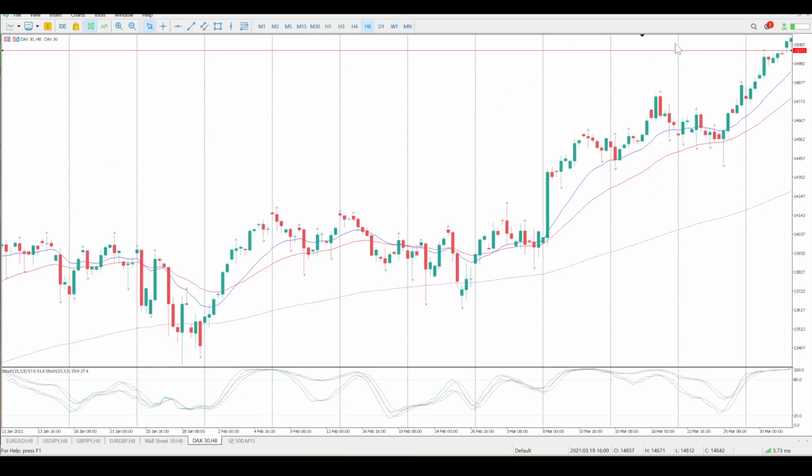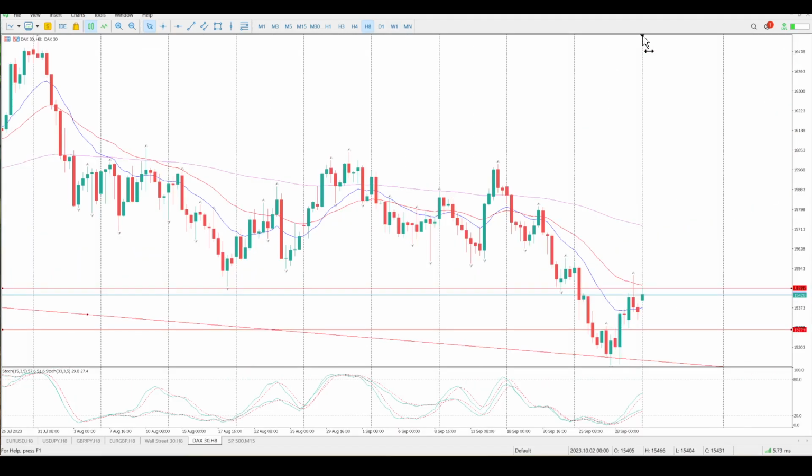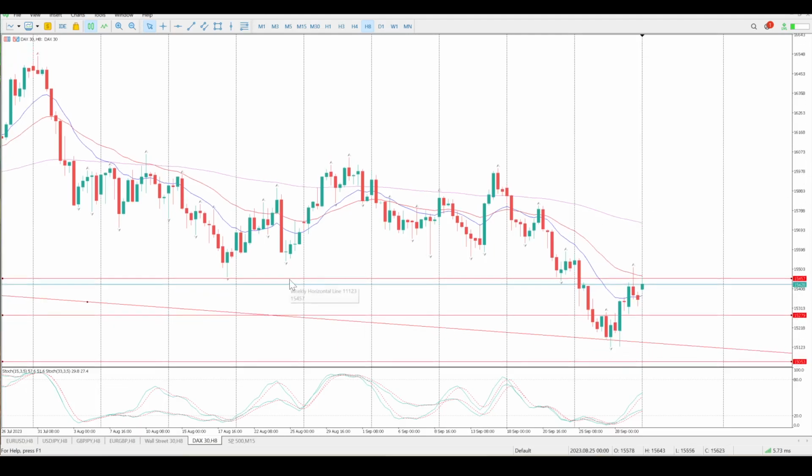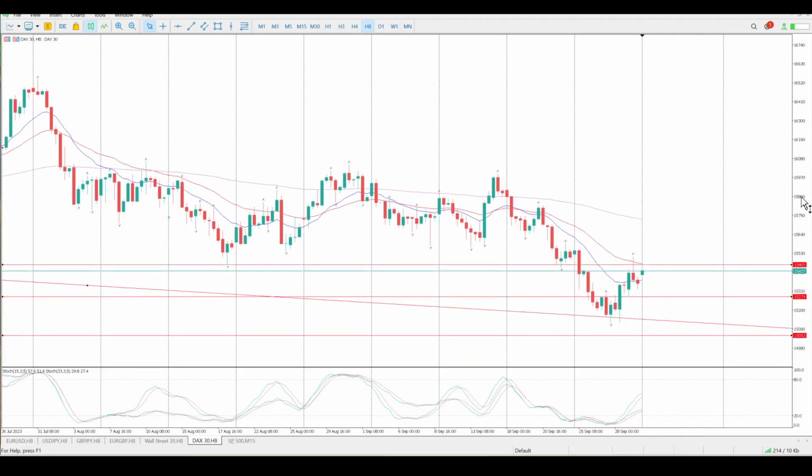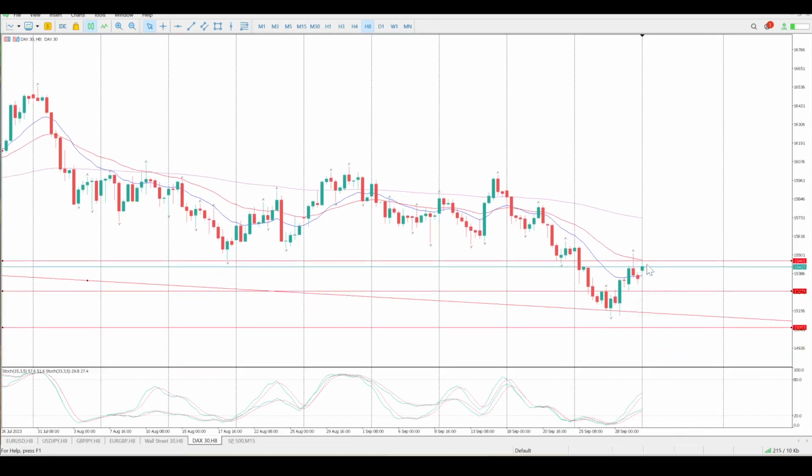I think it's important just to have them in at the moment. When you drop down to the 8 hour, you'll see they line up with structure on the 8 hour, and basically that pin bar there. This one where we are now would also come into play, but we've already tagged the 15,465. Pretty strong downtrend on the 8 hour, and look at the separation to the downside here. This is looking like a little flag within the bigger flag. In other words, we're looking for another leg down by the looks of things.